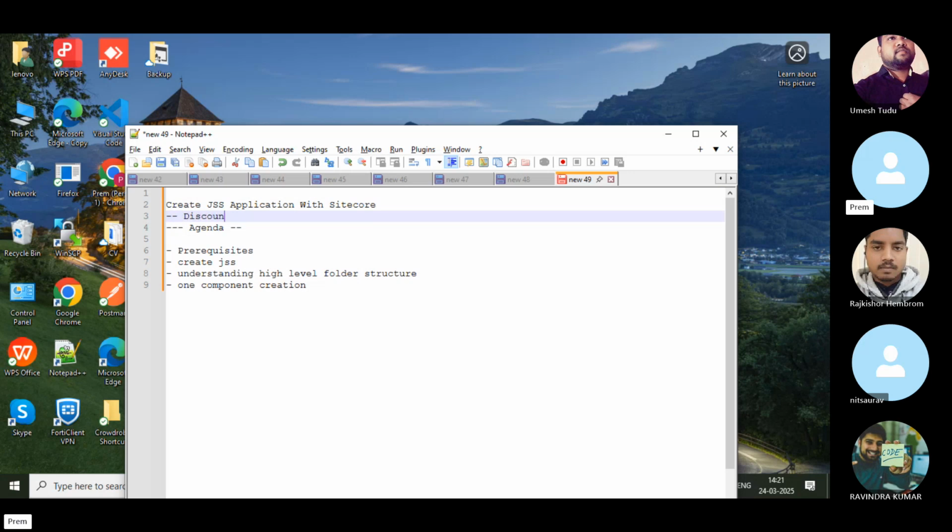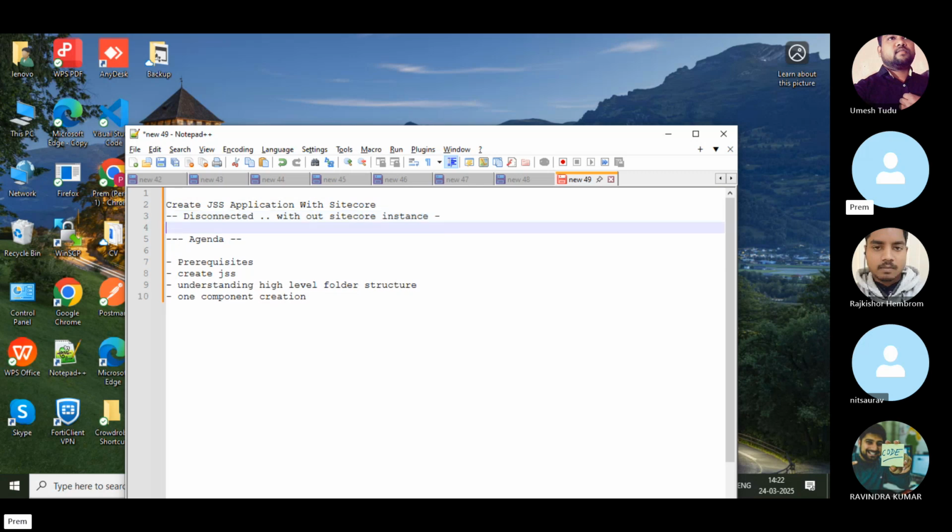Disconnected mode means without a Sitecore instance, just to practice and understand what Sitecore JSS is and how it actually works. So we are creating a JSS application in the disconnected development workflow. Let's start by installing the prerequisites.